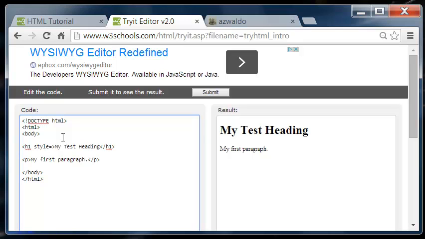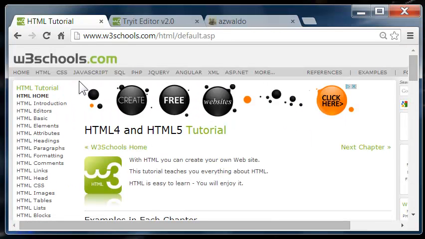If you know just a little bit about cascading style sheets, you can come in here and say, well, that heading, I think I like it better in red, so I'm going to put color red for the first level, which is the largest heading in a document, and then when we submit, we actually see that that's been turned red. So I hope you have a chance to visit the HTML tutorial at w3schools.com.